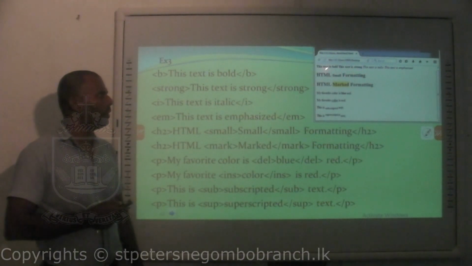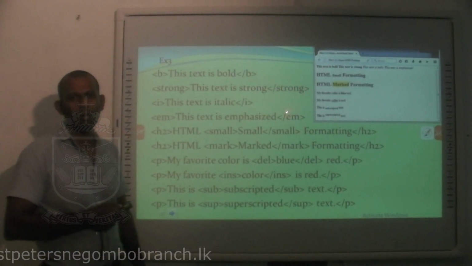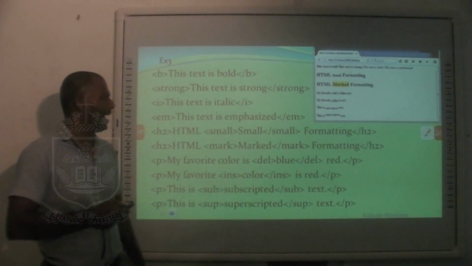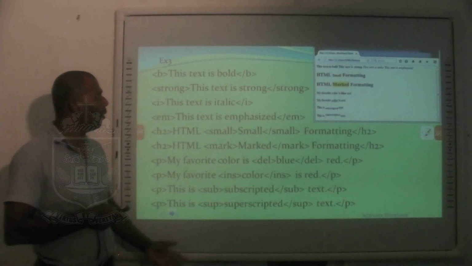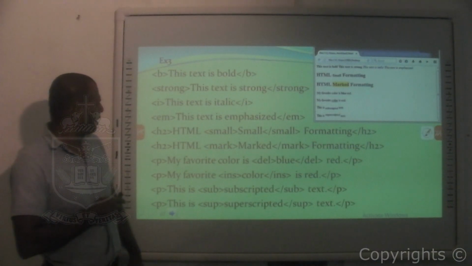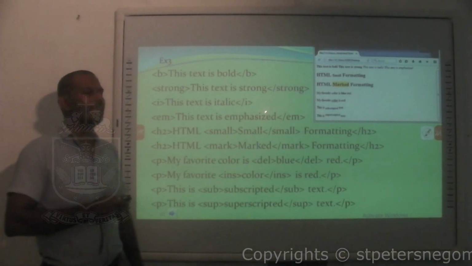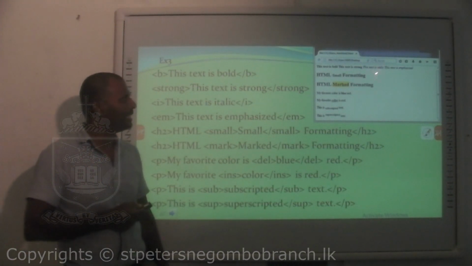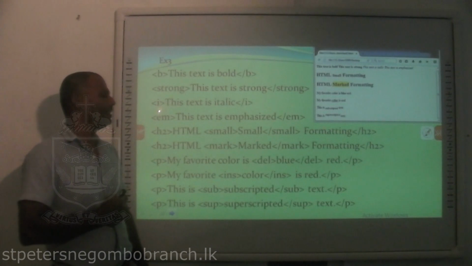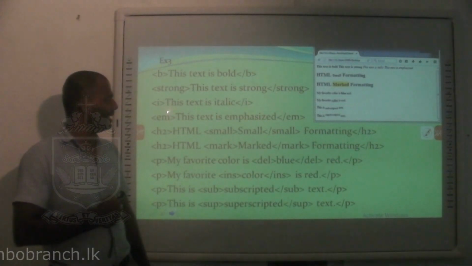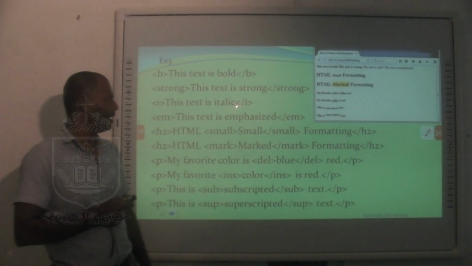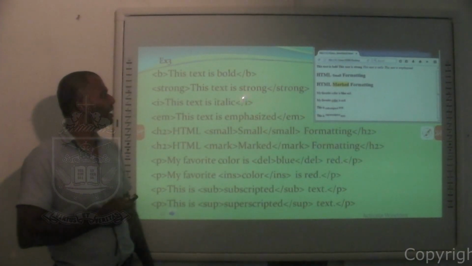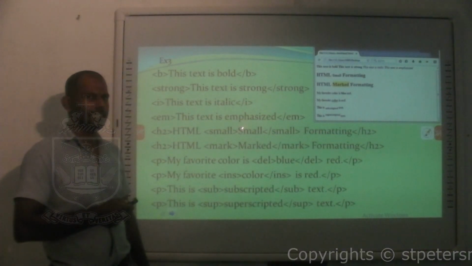In bold, we already know, we also use bold for text bolding, and this text is strong, a little bit similar to bold, right? And then this text is italic. If you want to show your text in italic mode, the tag used is I. And when you want to end your italic text, use the closing I tag.